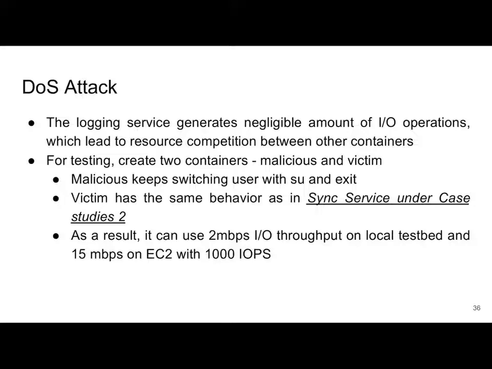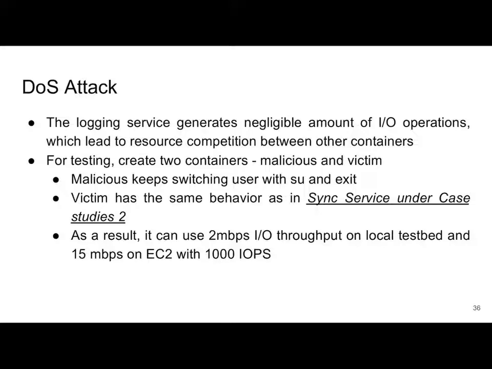The logging activities in the journal will generate a non-negligible amount of I/O operations, which lead to resource competition with the other containers. To measure the consequences, the authors run two containers on different cores of a host. In a malicious container, the author keeps switching the user and quitting the current user. In the victim container, the author runs the same benchmark as the data synchronization.